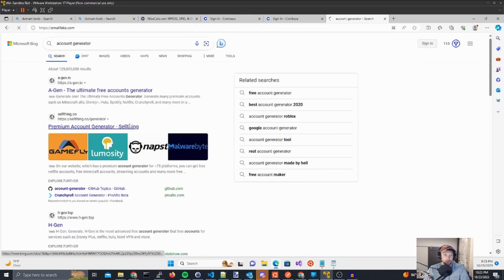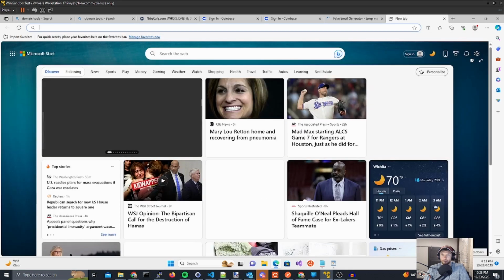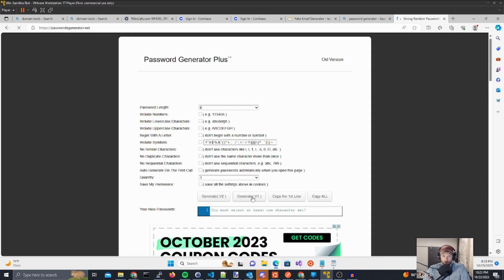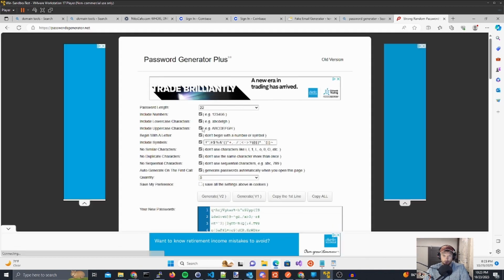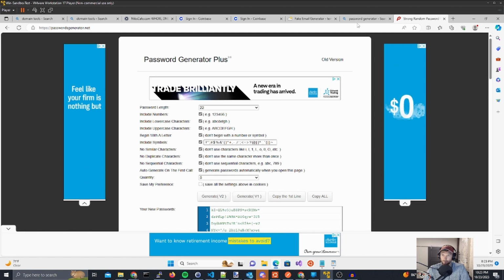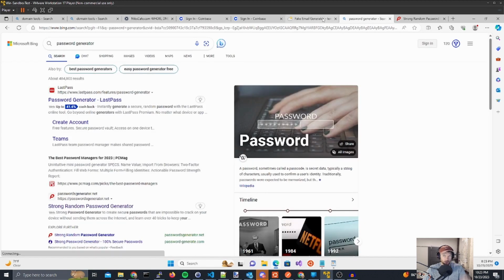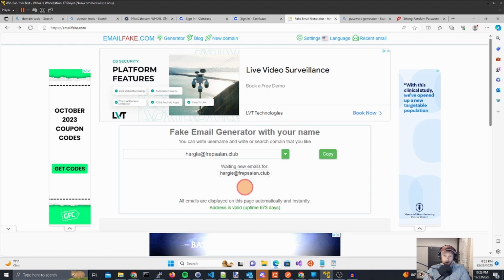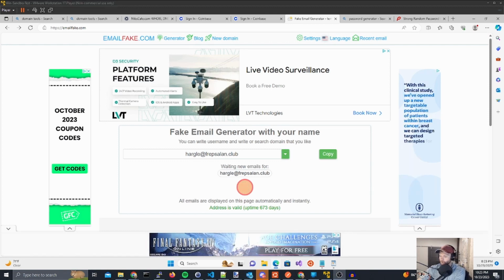I think it's the fake email generator. Yep, and then I'm also going to load up a password generator, just because I am most likely going to create an account, just so we can verify that this thing is actually logging us in and trying to get our data here. All right, well, I have generated an email address.